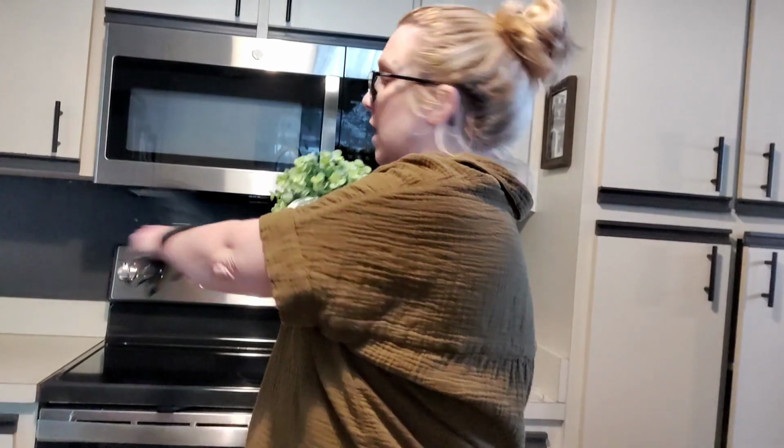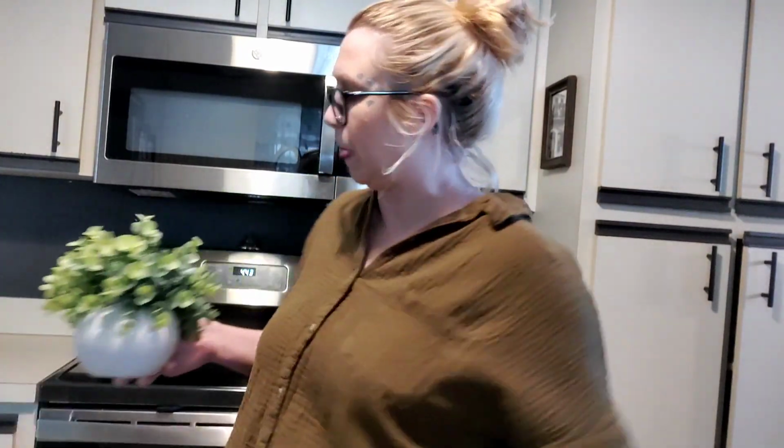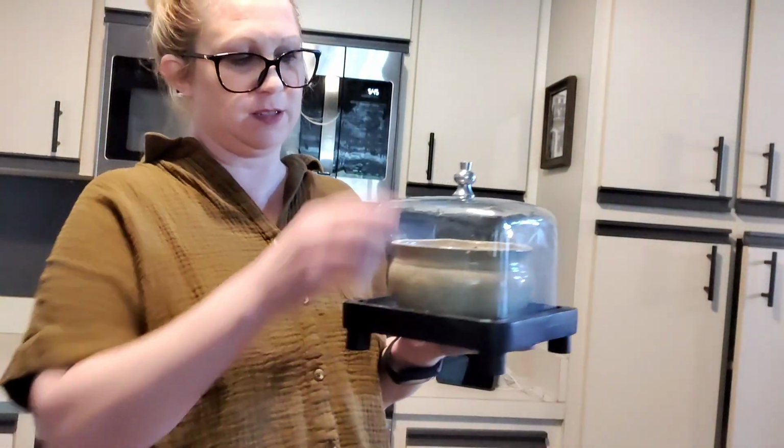That's my peninsula area right next to my sink. So that area kind of gets moved around a lot, so I'm not going to touch over there. I'm just going to work on the side of the stove in this L-shaped corner. I love this. This is from Home Goods.